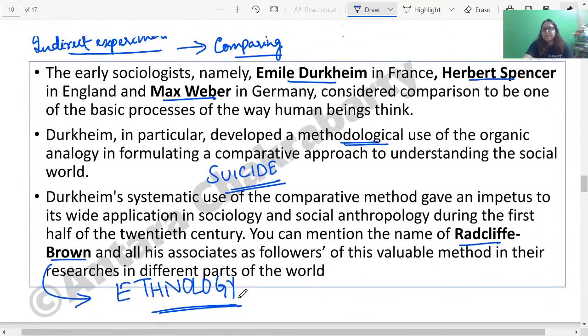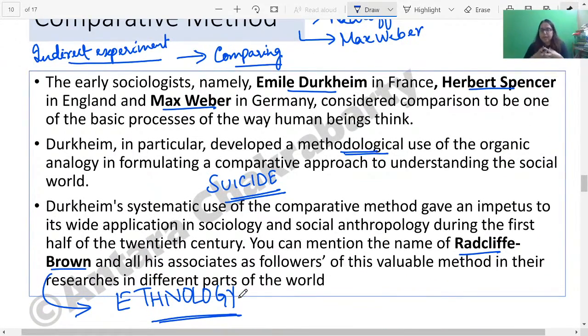Okay, just in case you people want a little bit more, Max Weber has also used comparative method. However, आपको question देखना होगा, question में क्या पूछा जा रहा है. Last time in December paper, they had asked you कि who has given the concept of comparative social sciences. तो उसमें दो आंसर चूज करना था. उनमें से one was Max Weber, the other was Emile Durkheim. However, Max Weber का जो comparative method is limited to the study of religion and these kind of issues.